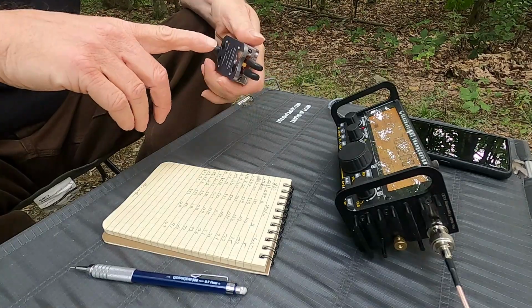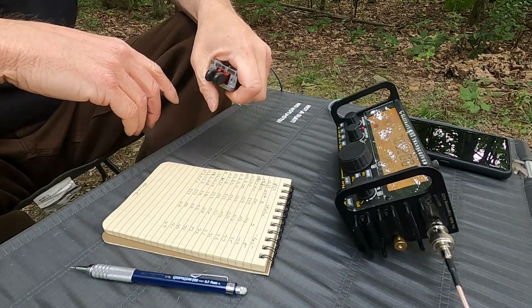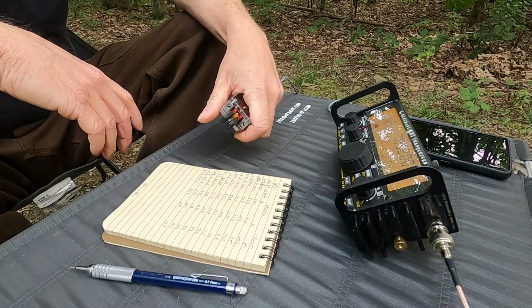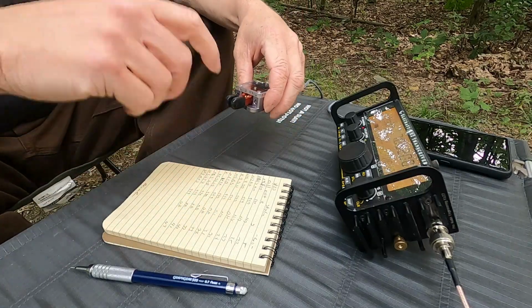The one thing I will say, when you're holding it in your hand, this edge right here is a little sharp. I mean, it's chamfered very slightly, but it is a little sharp. I may try this key back on the steel base, but on a table that's high enough so I'm not way down low. That might help also.